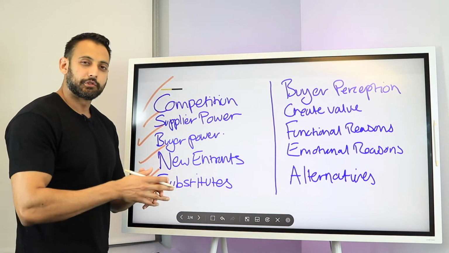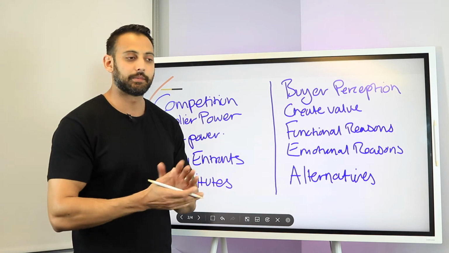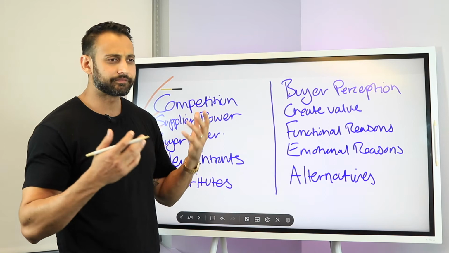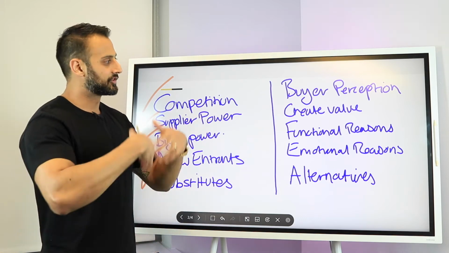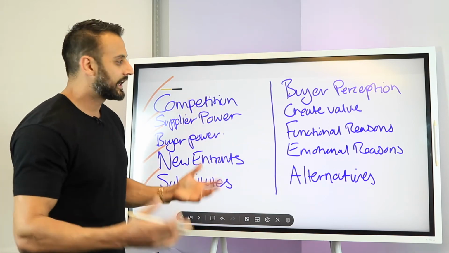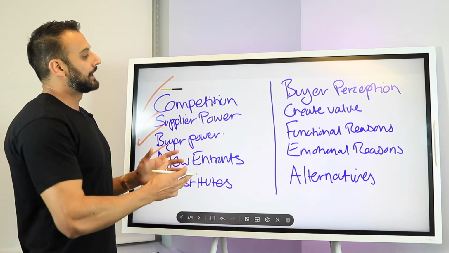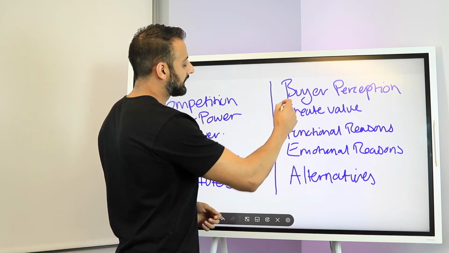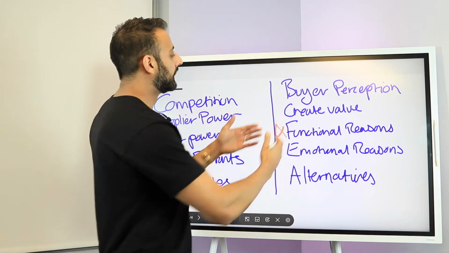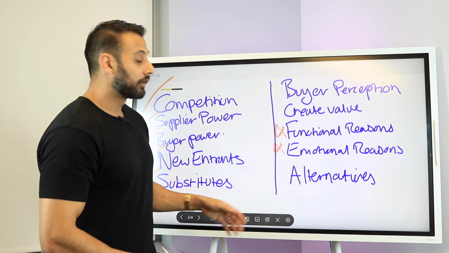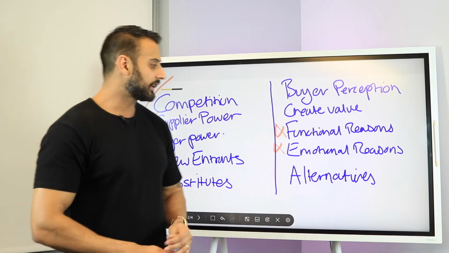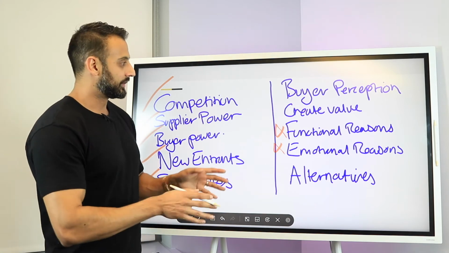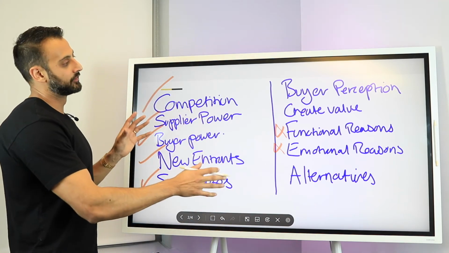Maybe you create a slightly hybrid version of this thing. Maybe you have a phone case, I don't know, that has the stand built in, or a phone case that has extra lights for selfies or something. Whatever the case may be, you can create value within function or emotion, or provide a completely different solution. It could be some kind of gel that you seal your phone with. I don't know, it could be anything. The point is that this is what you have to work with.